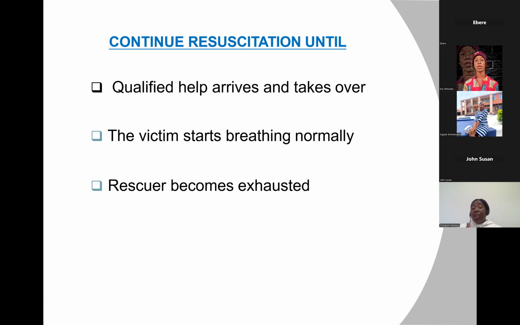That is why I said you should go and get your ruler. Check the depth of 5 to 6 cm and imagine how deep you're going to compress. Don't go further than that. If you don't get up to 5 cm, the only thing you're doing is you're not getting to the heart. Even if you're getting to the heart, you're not helping the heart to pump out the blood. You're just touching the heart a bit and you're not doing anything.